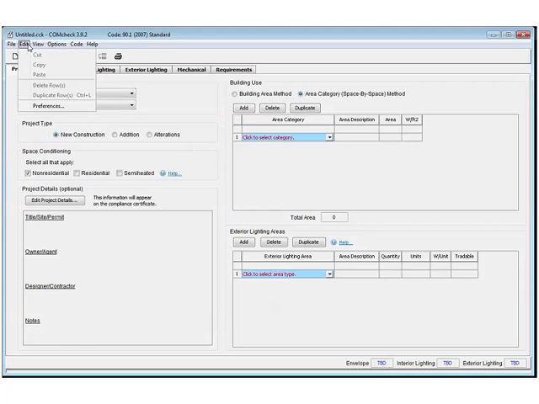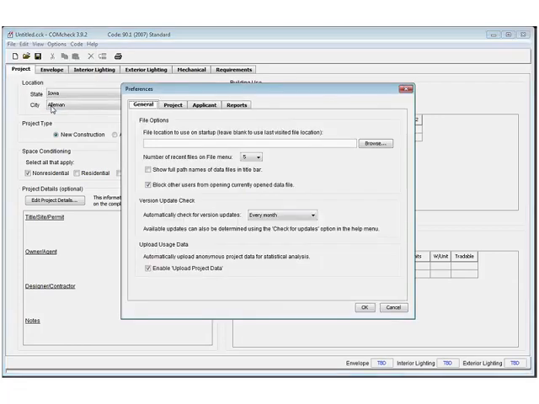So the Edit menu. Functionality is the same as the toolbar: you've got the cut, copy, paste, delete, duplicate rows, but here's where that Preferences is that I talked about. And the tabs that are in here, so we have General, Project, Applicant, and Reports. Under General, as I mentioned, I can actually default to a file location where it's going to save every time. I can show the full path of the name of the data file. I don't know if I would advise this one, because if you have a long file path name, it's going to show up on the report. So play around with that one a little bit.